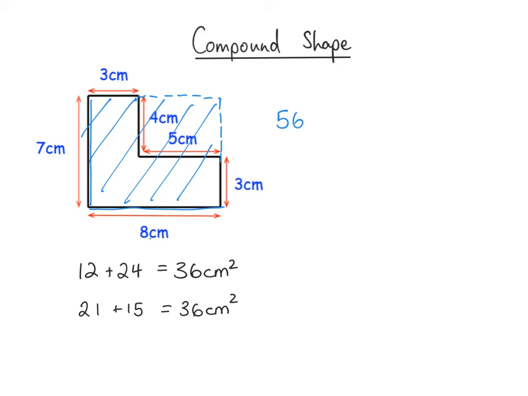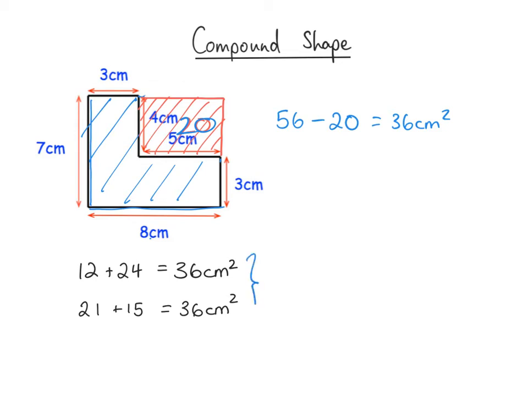Now, I don't actually want the area of that whole rectangle because this bit here I don't want, do I? So what I do is I take that bit, this rectangle here, and I find out the area of that, and the length of that is 4, the width is 5, so that area is 20. So I find that area, and because I don't want that area, what I would do is I would take it off the 56. And you can see that gives us 36 centimetres squared, just like the other methods did.